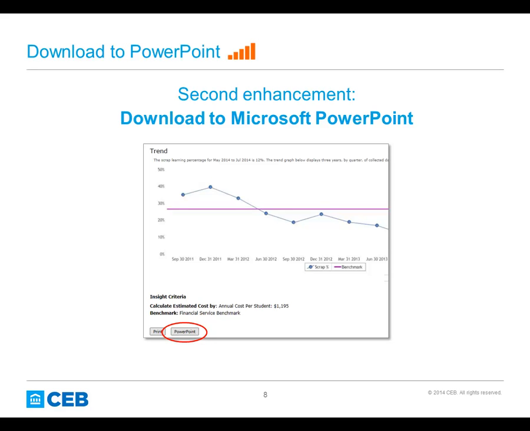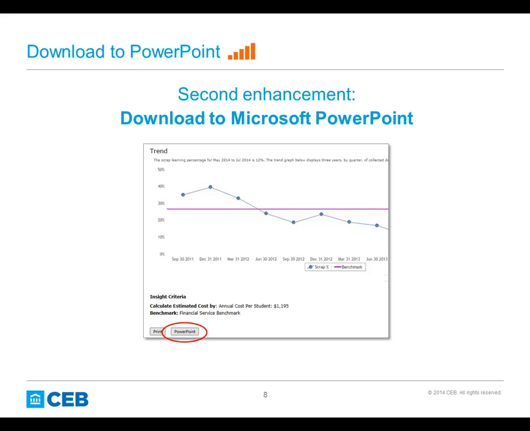The second enhancement to Instant Insights is the ability to download any widget to a ready-made Microsoft PowerPoint presentation. PowerPoint is a primary tool through which people conduct business, and we want to make sure that MTM supports your use of it. You're now able to download each Instant Insights widget into Microsoft PowerPoint so that you can view, edit, and customize a presentation for any stakeholder.